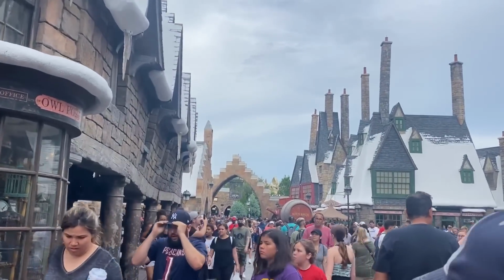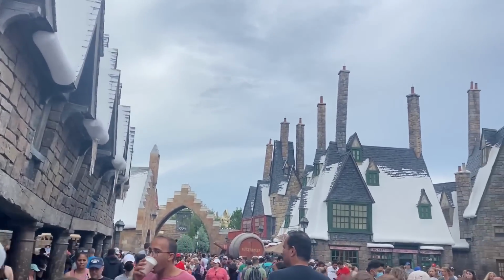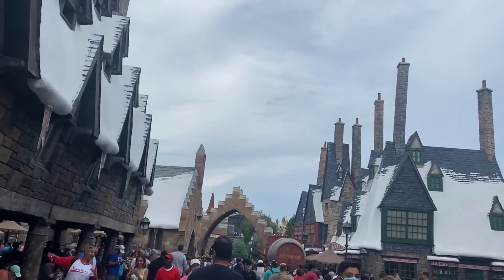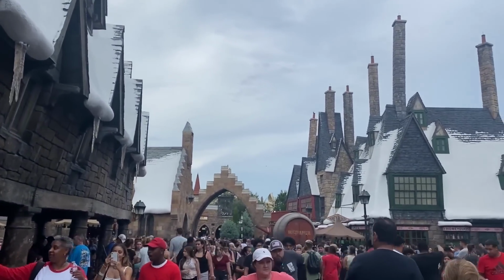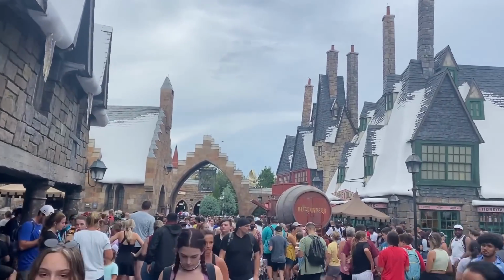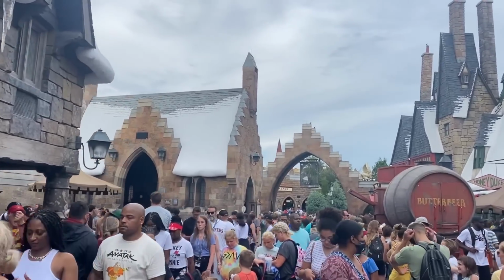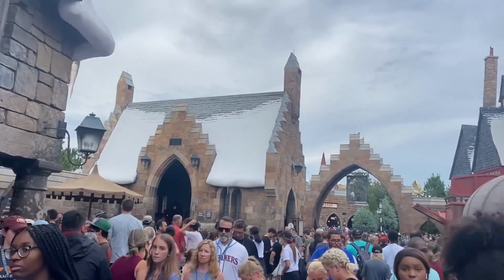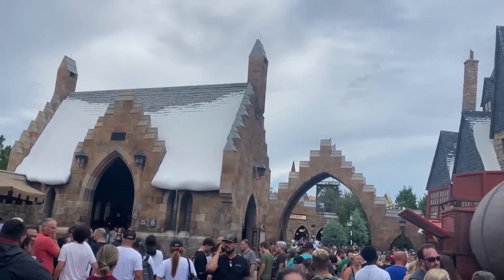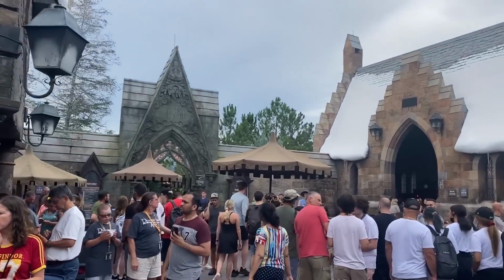Another thing that's interesting about the new virtual system that they're testing is that if the attraction is down, you will not be able to book it. So it's not like people could book their spots that whole time that the attractions were closed due to weather, which I actually think is a great move, because what happens if you're able to book a reserve time, or you're able to get something like a boarding group for Rise of the Resistance, and then there's an attraction downtime, when the attraction comes back up, all those people come back at the same time. And since you can't do that, you're avoiding having a big long line buildup.